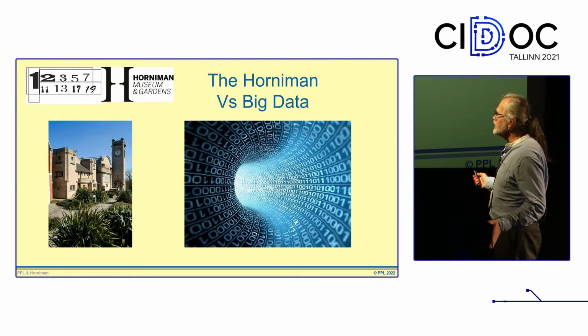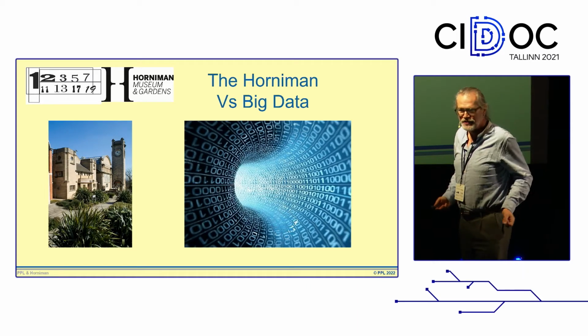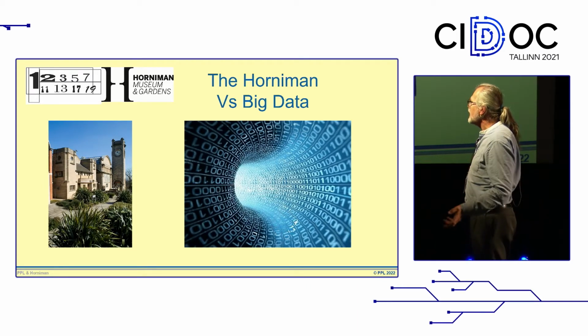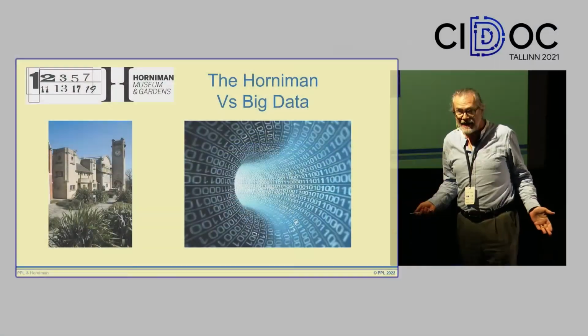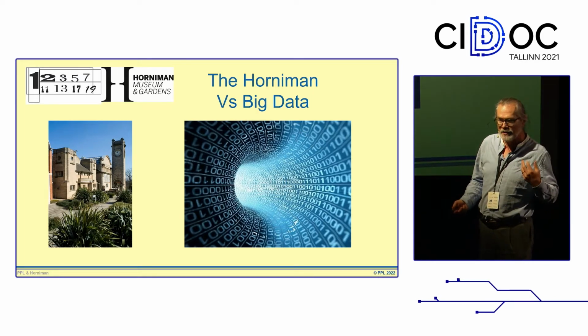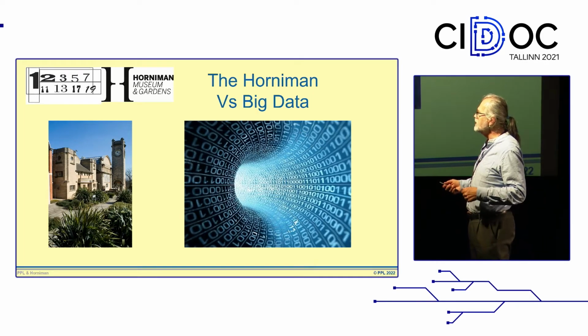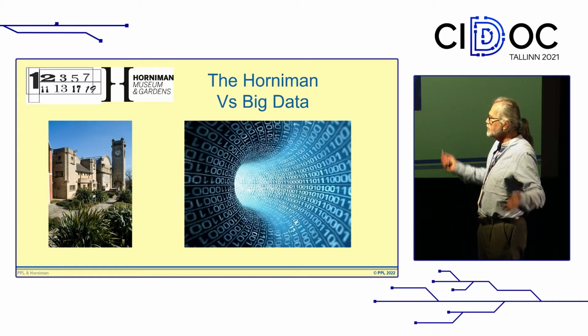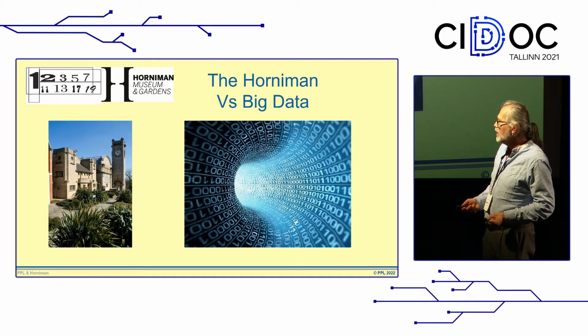Okay, so the Horniman Museum is a medium-sized museum in South London. It's got pretty mixed collections. It's got an anthropology collection, of which a large part is musical instruments. It has a large natural history collection. It also has an archive, a library, and it has living collections. So our garden is part of our collections. We have an aquarium. We've got a few alpacas and rabbits. So we think of pretty much everything in the museum as being part of our collections.